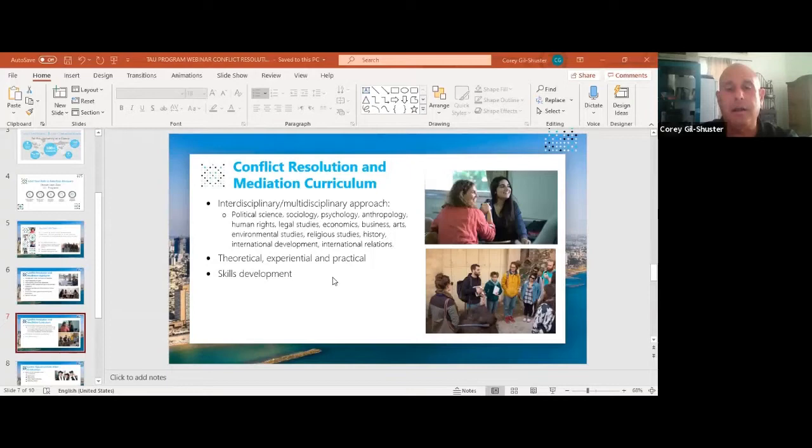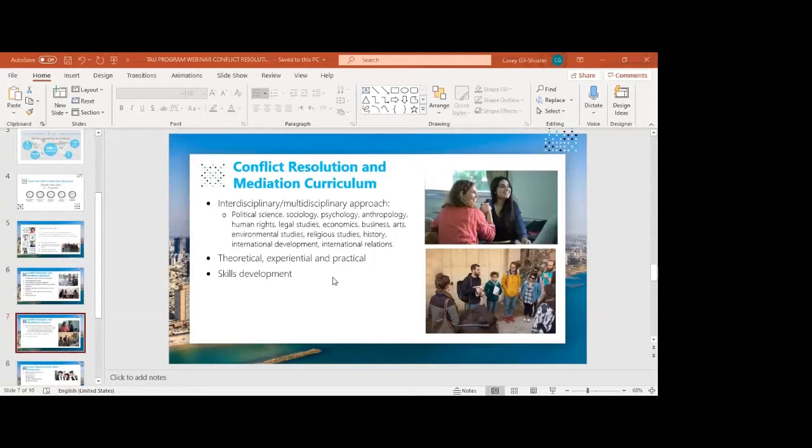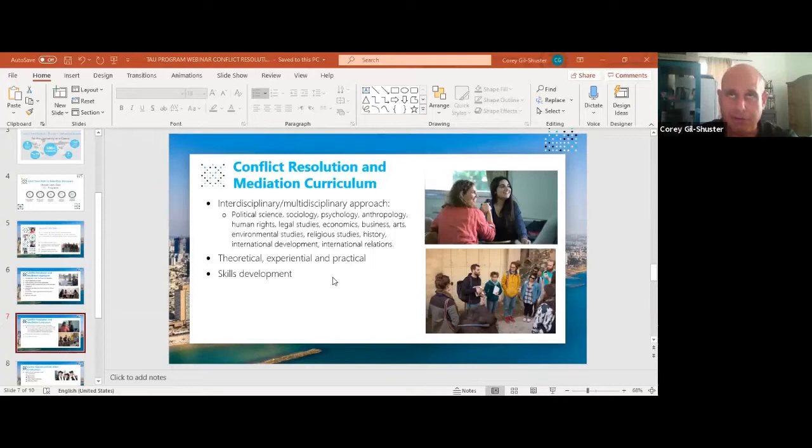Along with that, we really focus on the practical skills that you as students would need to know in order to solve conflicts. Because how do you solve conflicts? Through learning skills of negotiation, mediation, facilitation. So in the first semester, you have a course, actually two, because you have a mediation workshop following the first semester in what do you need to know, how do you negotiate, and how do you mediate.